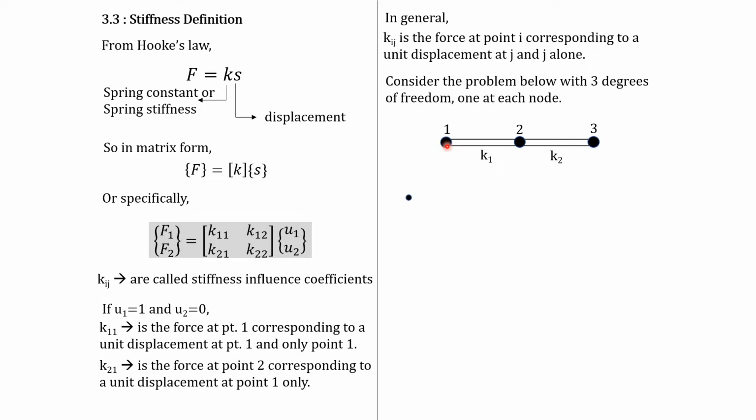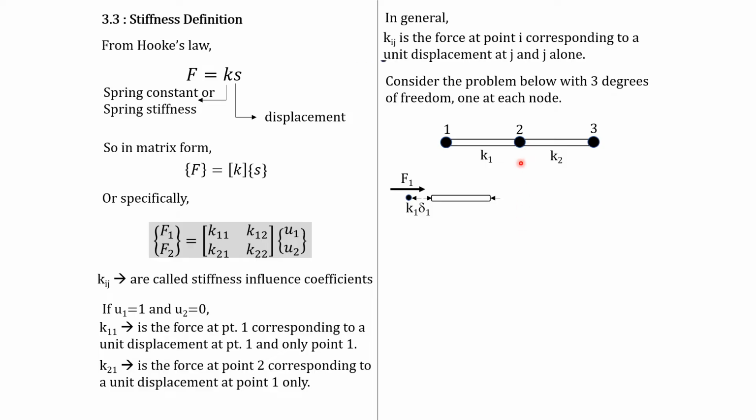If we draw the free body diagram of each node, this is the force F1, and it will be in equilibrium if a force which acts opposite to F1 equals K1 times delta 1. Then by action-reaction, this is the element or member 1 with stiffness K1, and we also have K1 delta 1 to the right. To maintain equilibrium of this member, we have K1 delta 1 to the left.